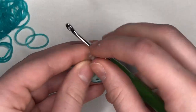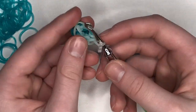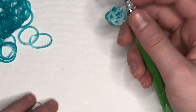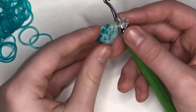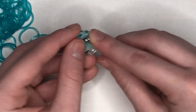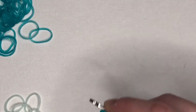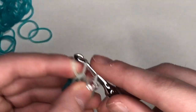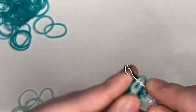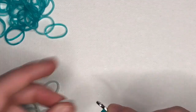Okay, so now you can put your stitch marker back onto the band that's on your hook once you've gone all the way around. And now we're going to do 3 single rows around, but we're also going to be adding spots. So I think I'll do 1 row with you guys, and then you can do the other 2 on your own, because I don't want to make this tutorial super long. So I'm just adding spots wherever. So we're just doing single rows around, adding spots wherever. I wouldn't suggest adding them in the half row, though.